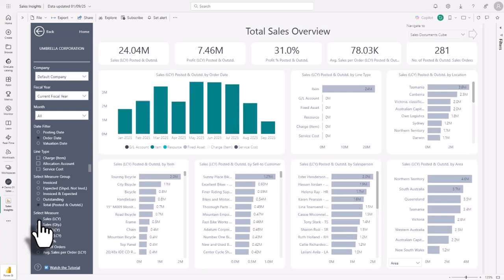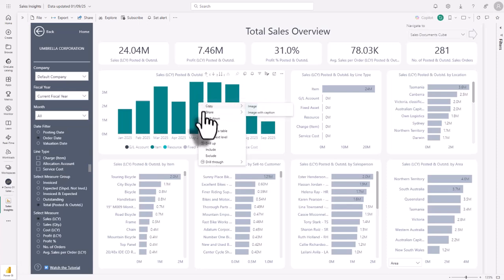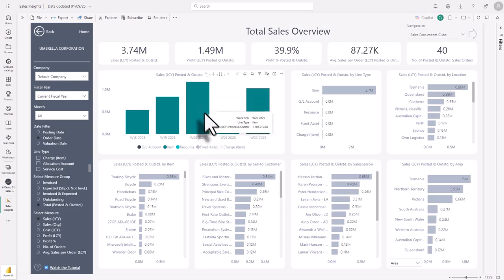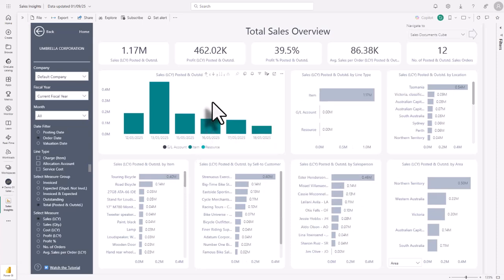When your data has multiple levels of detail, drill features let you explore from the top level down to the detail. If it's possible to do so, you'll see these arrows here to drill up or down. Or you can simply right-click on a visual and do it via the drop-down. For example, you can drill from month to week and even to each day, helping you identify exactly when performance shifted. For even more detail, there's drill through.